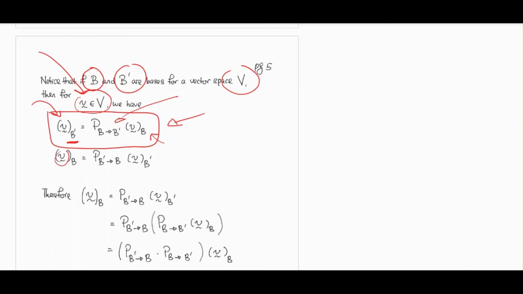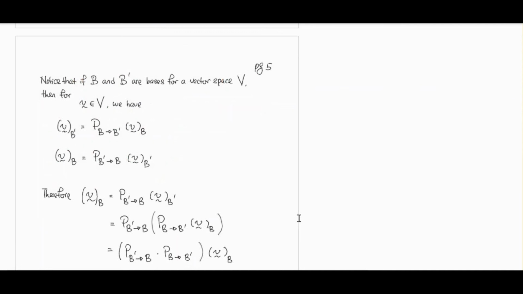And let's write this vector V, same vector V right here, but let's write the coordinate, this time relative to basis B. And we also know from before that this coordinate right here and these coordinates are related in this manner, where the transition matrix here is from B prime to B. So let's look at it one more time. This is the transition matrix from B to B prime. So if you put coordinates relative to B, it will give you the coordinates relative to B prime, because this is the transition matrix from B to B prime. Now this one right here is a transition matrix from B prime to B. So if you take the coordinates that is relative to B prime, it will give you the coordinates relative to B, right? That's what the transition matrix notation actually means.